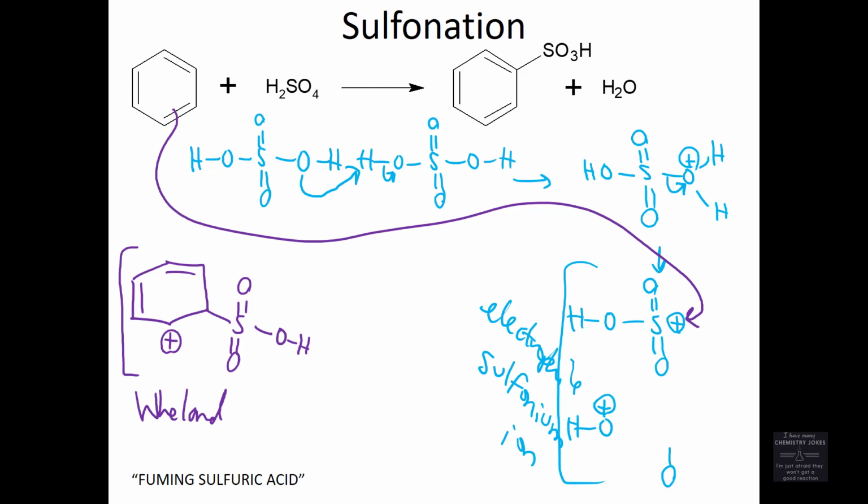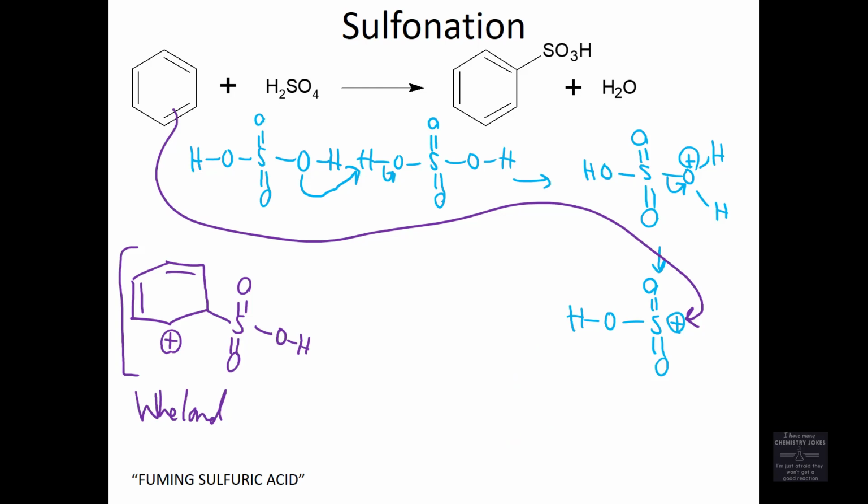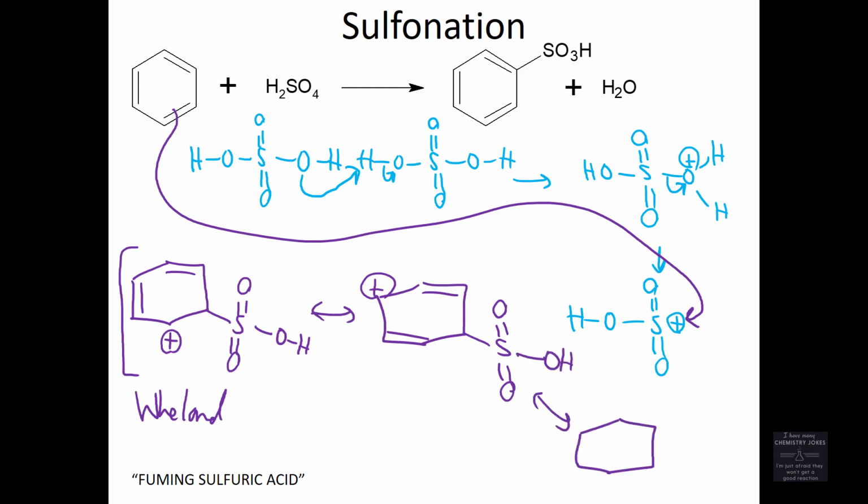I'm actually going to give myself a little more space. The resonance of the Wayland, there should be 3 of them. It's been a minute since you practiced resonance structures, I bet, but you got to get back in shape pretty quickly. Here's my Wayland. Anybody any better than any other, any winner, winner, chicken dinner kind of thing? Does one of these contribute more to a hybrid than any other? Nope. These are equal.